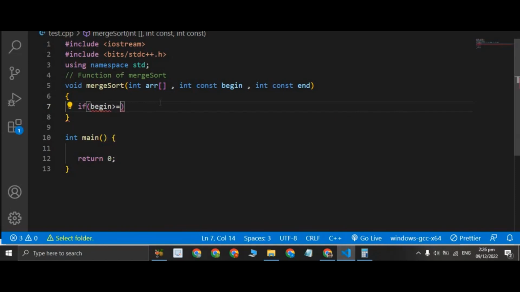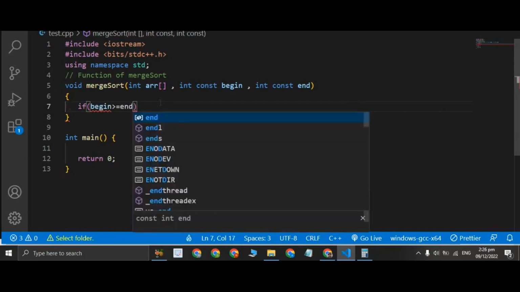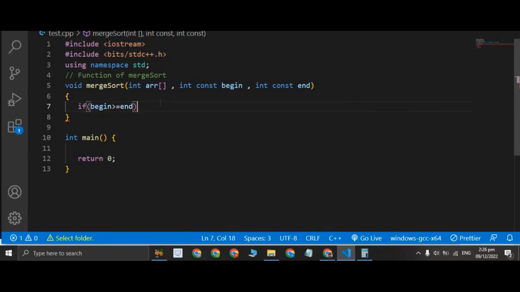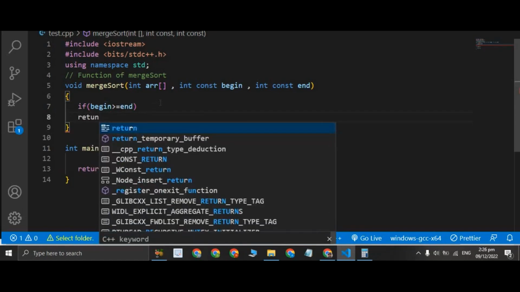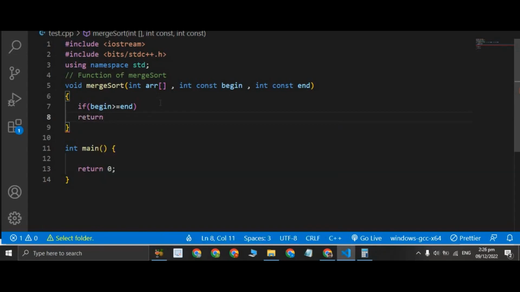If the begin is greater than or equal to the end, then we will simply return. It will be a recursive return.